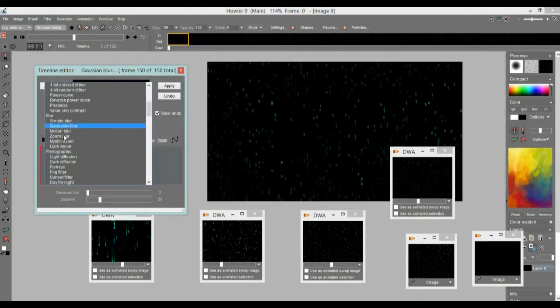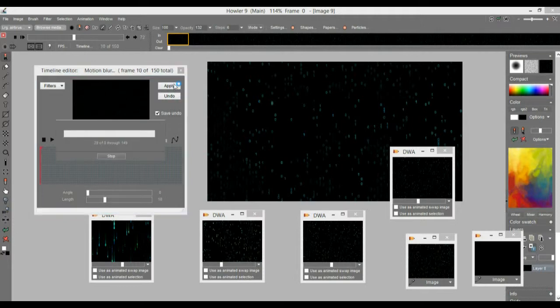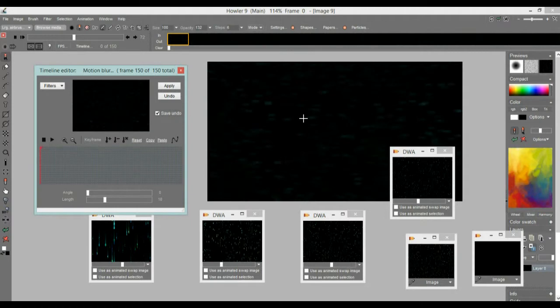Actually, one more we could do is perhaps also a little bit of motion blur. And that motion blur we will do in the vertical direction. Don't do too much. It's a bit difficult to see here in the preview because it's so minute. I guess what you need to do is see if that's the right way, simply by applying it and then reviewing it in the larger view.